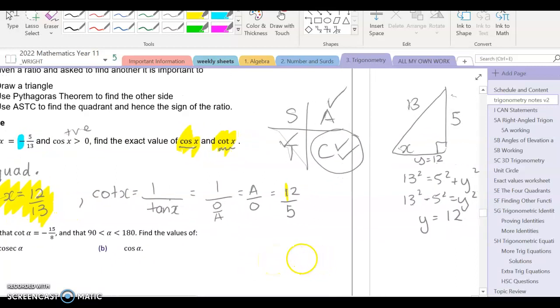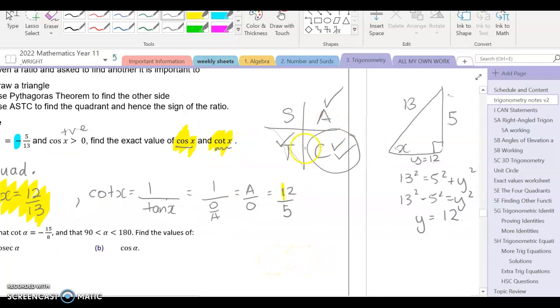Now, what we need to think about though is what is happening with the sign of cot in that fourth quadrant. Okay, we've worked out our fraction. Remembering we are still in that fourth quadrant, we might need to highlight that. We are dealing with tans and cots, and they are negative. So our answer is going to be minus 12 over 5. So we've got our two answers there. We've got cos of x is 12 over 13 and cot of x is minus 12 over 5.